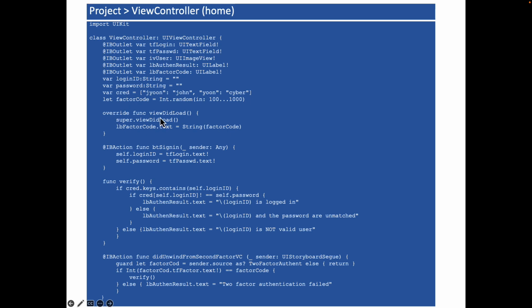The code is assigned at the very first time when this view is loaded. And this is assigned when the sign-in button is clicked. When that button is clicked, that is the time login and password are assigned to local variables.